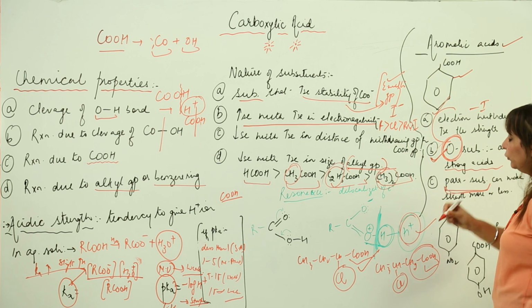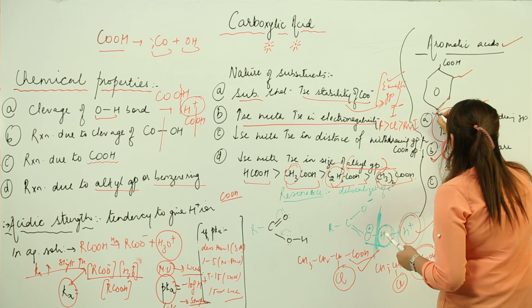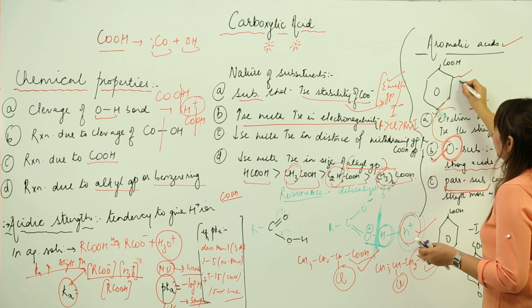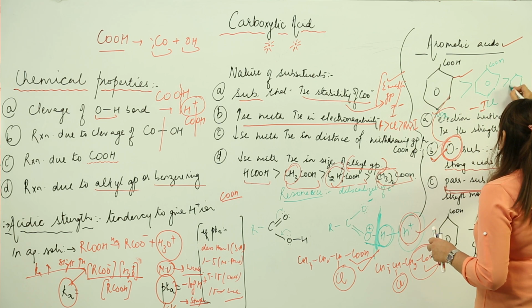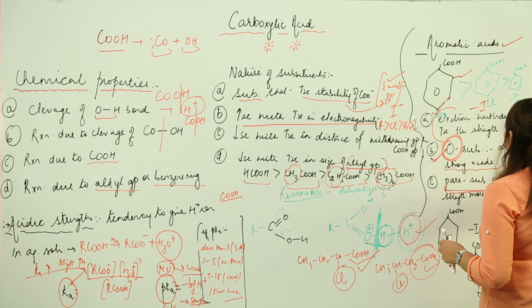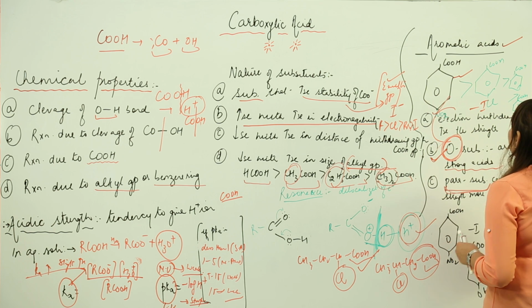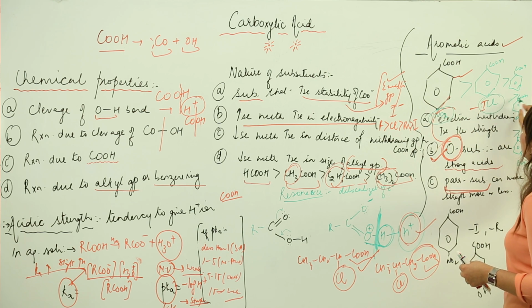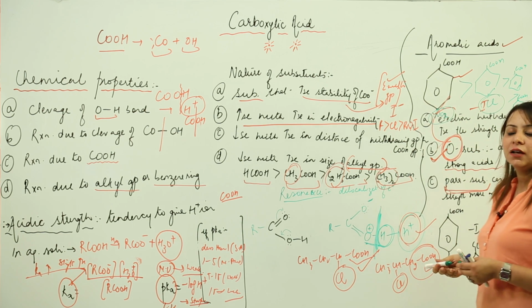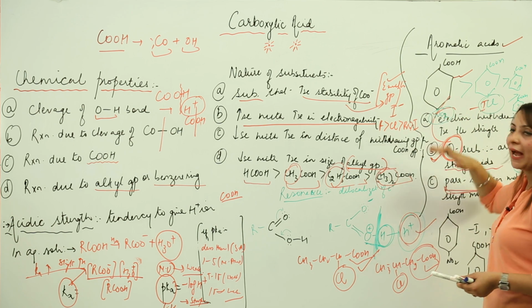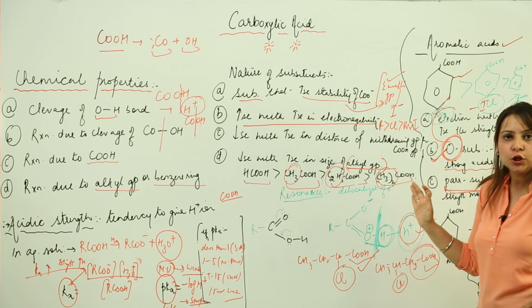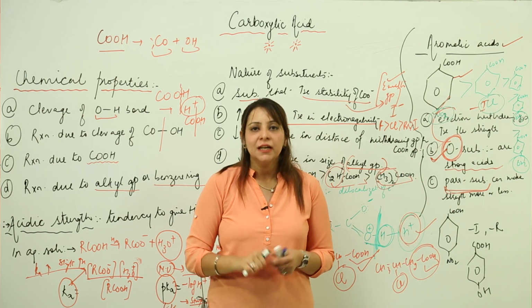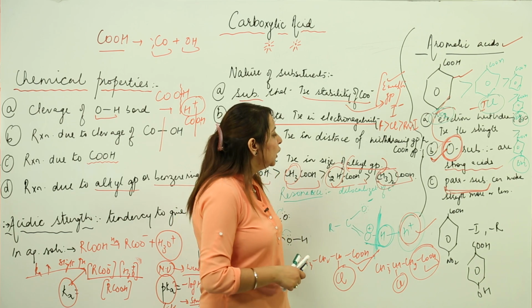So I have an example for you. Suppose I have an acid like this, in which I have NO2 at this position. So that means it is going to possess more strength as compared to the benzoic acid which has chlorine at its position. It will be more than the benzoic acid with methyl group. It will be more than the benzoic acid with OH group. So as the tendency to show minus I effect increases, the acidic strength increases. In this, NO2 has the most effect in withdrawing the electrons, so it is going to possess the higher strength, and the one which has the hydroxide group is going to possess the least effect, or we can say that it has the least strength. So you can get a question like this.